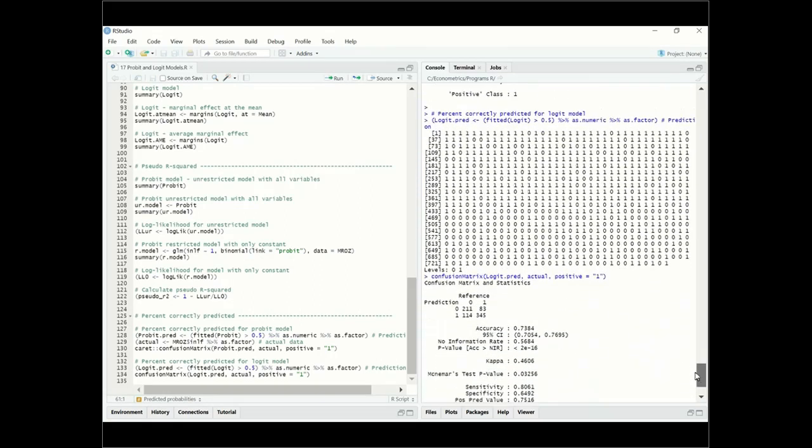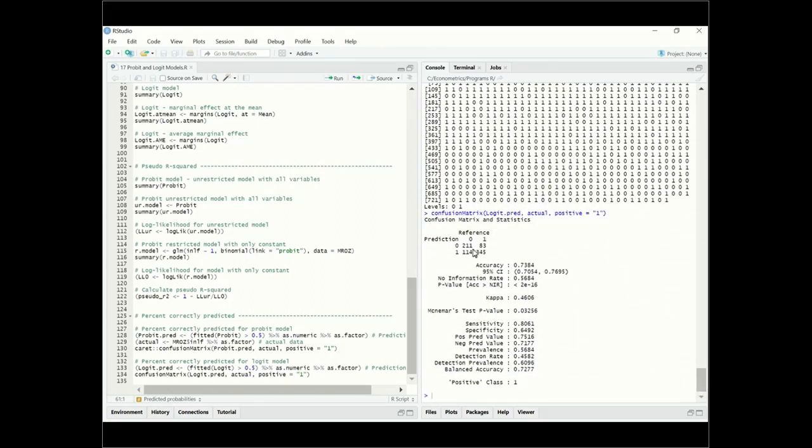For the Logit model, we have the actual values and the predictions. So here what we see is that we have one more observation correctly predicted here, but one fewer observation correctly predicted there. If we sum up this plus this and divide by the total number of observations, we happen to get the same percent correctly predicted, which is 0.73. That's usually not the case; the Probit and the Logit model do not always have exactly the same percent correctly predicted, but it so happened in our case.